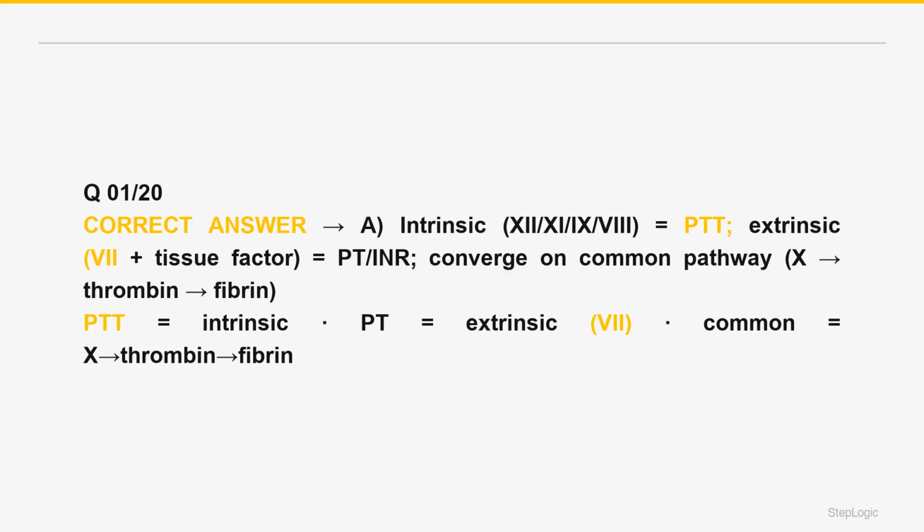Thrombin also activates platelets and factor XIII, which cross-links fibrin. This framework drives clinical reasoning. Warfarin lowers vitamin K factors II, VII, IX, X, prolongs PT. Factor VII has the shortest half-life. Heparin potentiates antithrombin against thrombin and factor Xa, prolongs PTT. Hemophilia A, B prolong PTT. Common pathway framework is correct.